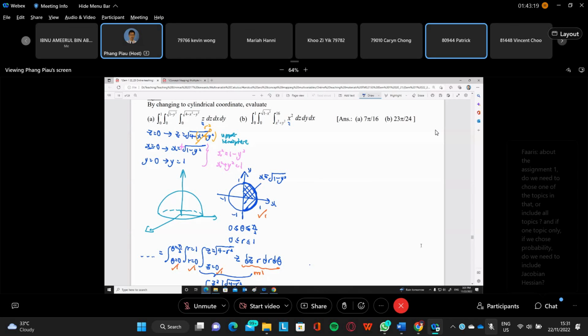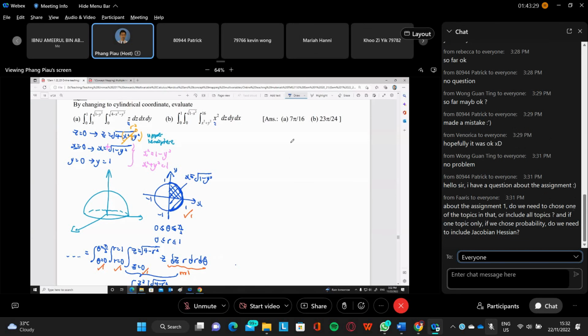No. The topic is just a suggestion that you choose one of them. You have only one page, so there is not too wide an area that you can cover. You have to focus on one topic, and then you have to add a certain amount of this component or element in this course into machine learning or data science or whatever. So how does it apply to both machine learning and data science? Not really both. It can be separate.